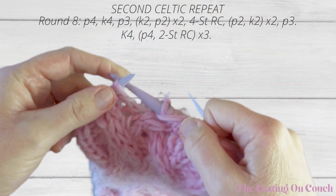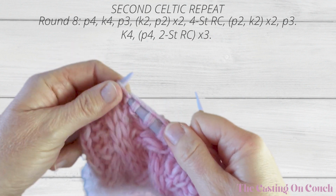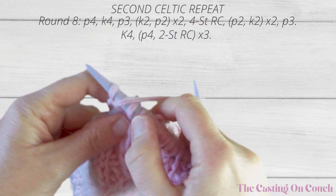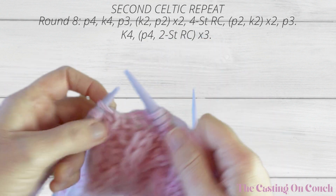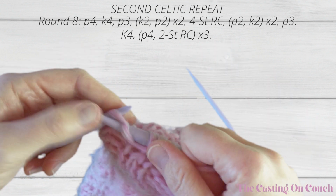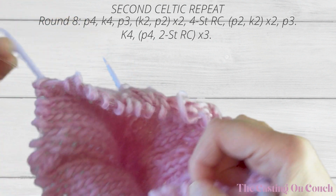And now we're going to purl 2, knit 2 twice, purl 2, knit 2, purl 2, and knit 2, and then we've got purl 3, 1, 2, 3. So let me bring up my second half.